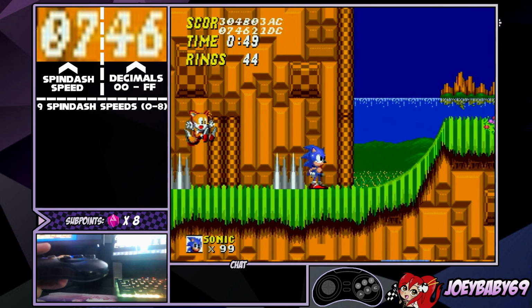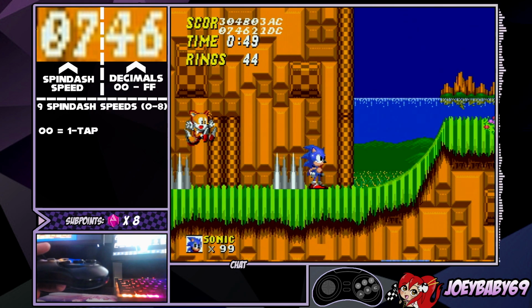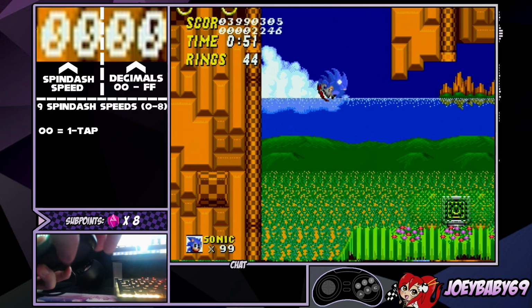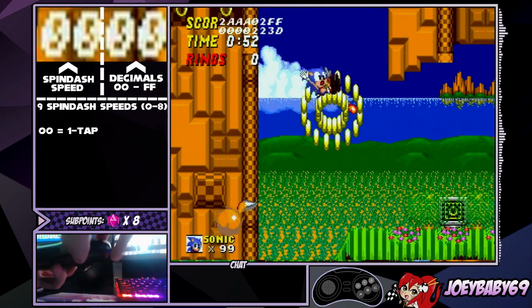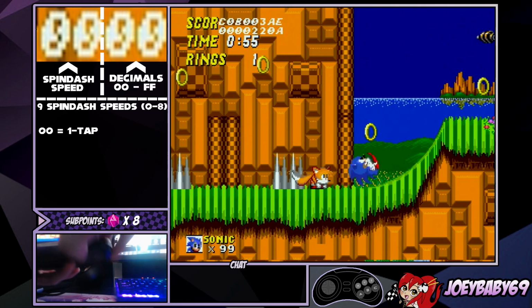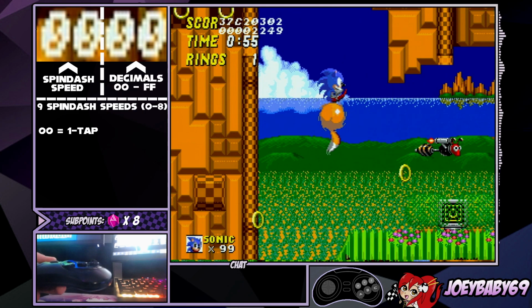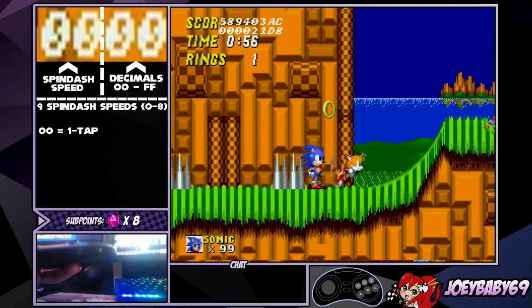So 9 spin dash speeds I mentioned. The first one we would dub as the 1-tap. Pretty straightforward. It's a 1-tap, and you get a speed like this. The best way to visualize is you get the height just like so. You see Sonic's peak is pretty much nudging next to the ceiling mesh on the right, the little ceiling that's kind of on the right side. That's as high as he goes.